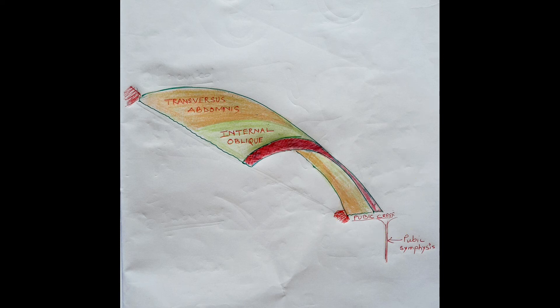Your concept should be like that: it arises from the lateral part of the inguinal ligament and comes towards the medial side. That means its direction is from lateral to medial.